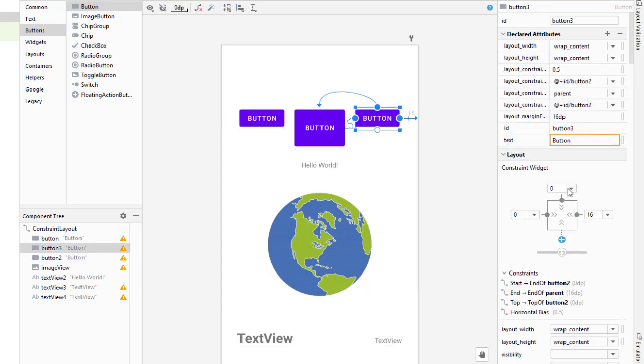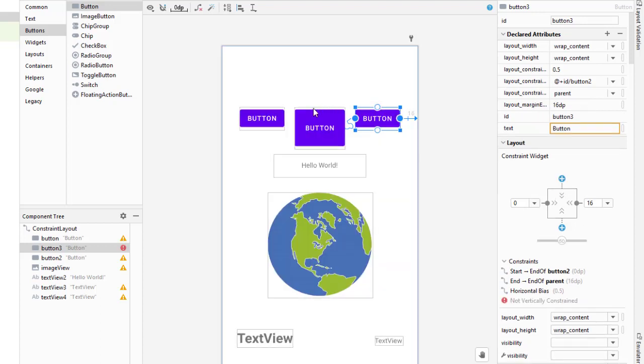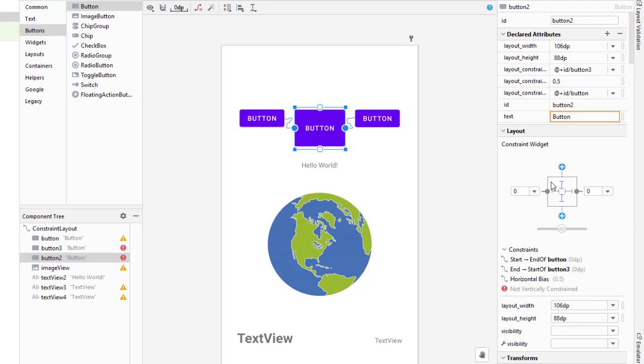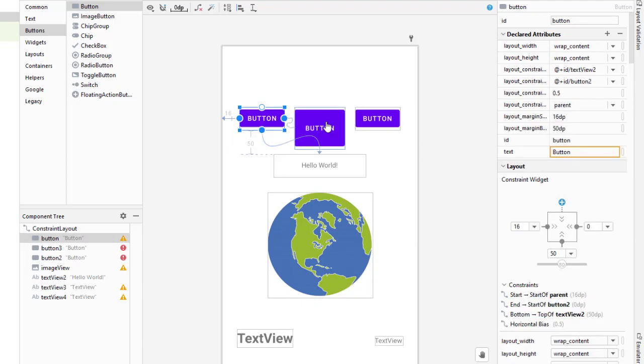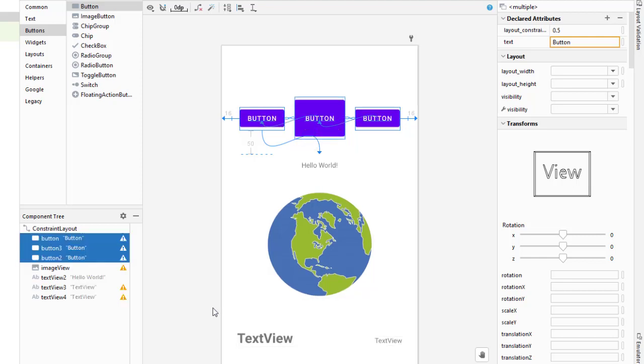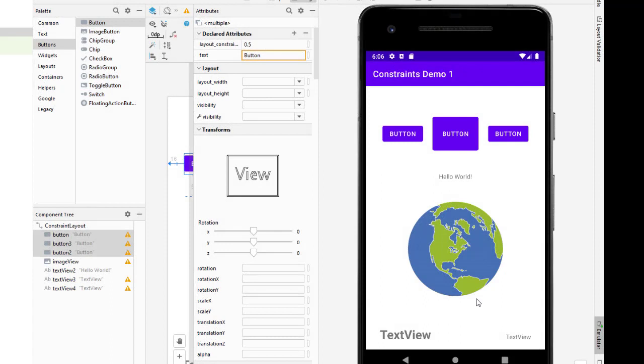I'm going to click the last button and clear the constraint that's at the top. Do the same thing on this one. That was from constraining the tops of the buttons. Instead, I'm going to take these 3 buttons, select them, and I can choose Align Baselines. So anything that has text in it can be aligned on the baseline. Let's take a look at this running in our emulator. And it looks great in the emulator, pretty much what we were expecting.